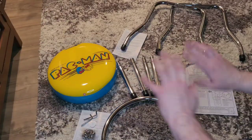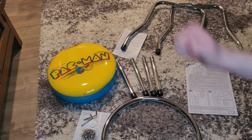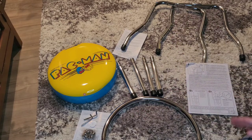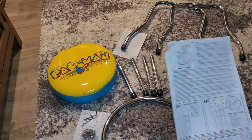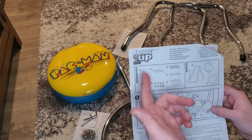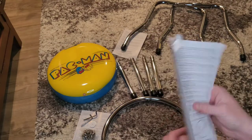Okay, so we are all unboxed. Basically, all I did was cut the side of the box open, pull out the parts. Let's see if we can get this together. Doesn't seem too difficult or too complicated. Looks like it just requires an Allen wrench, even though I have a screwdriver out.